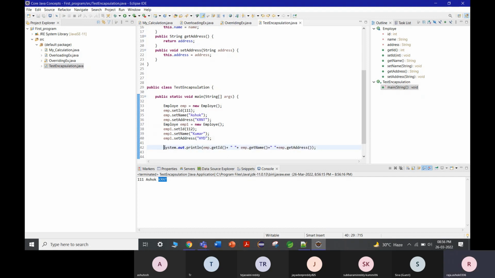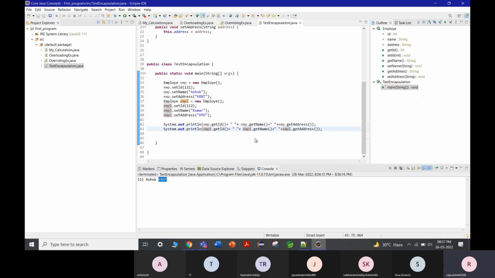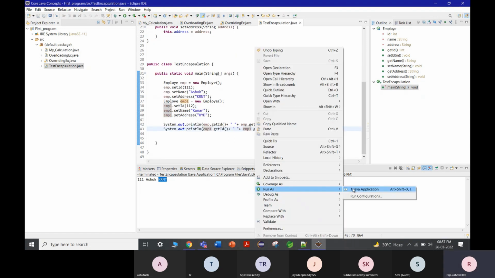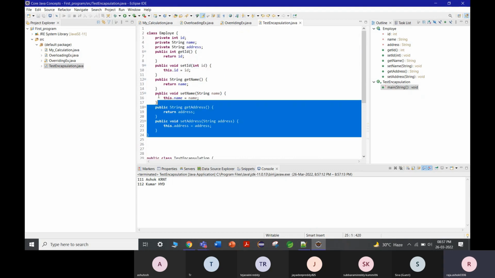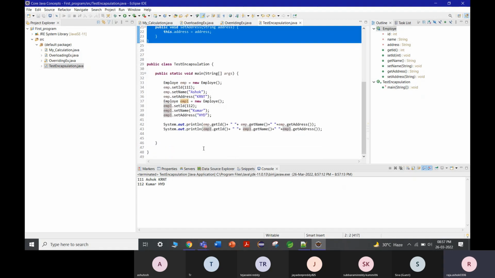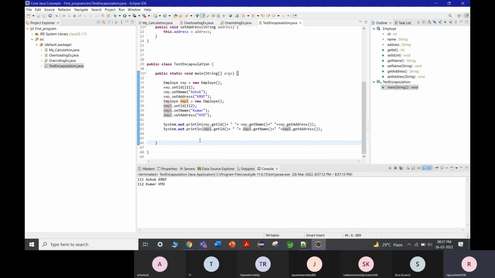Now let me print that same. Control C, Control V. Here to access the employee one object, emp1 dot get id, emp1 dot get name, emp1 dot get address. So let's see the output. Run as Java application. So each and every object will have its own data of the same code what we have written here. Is it clear?